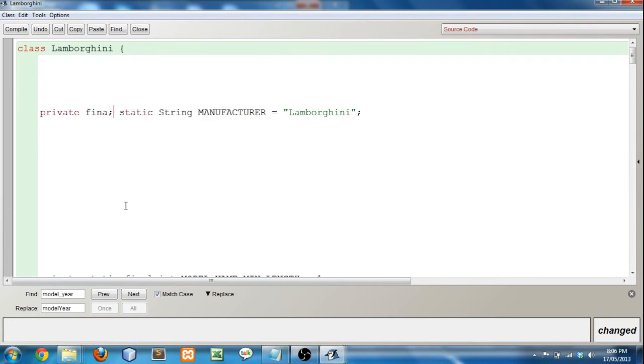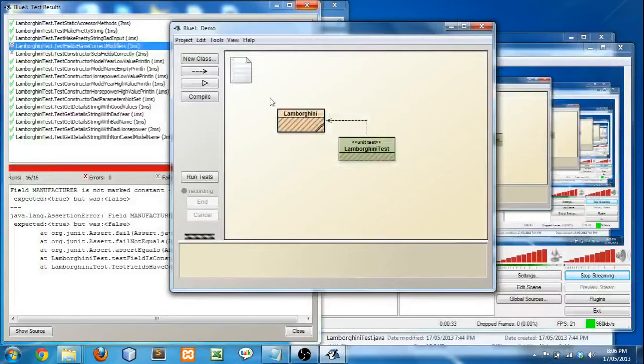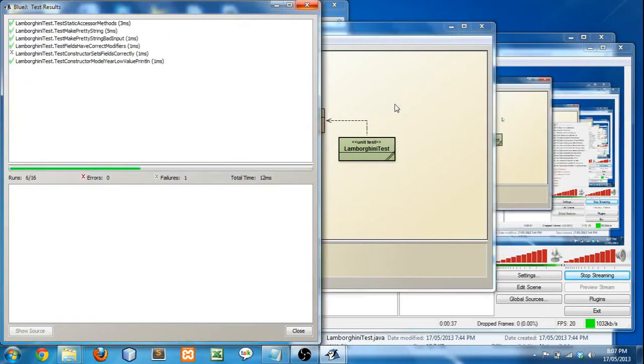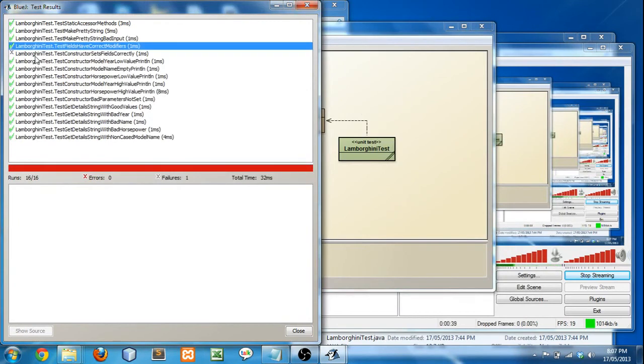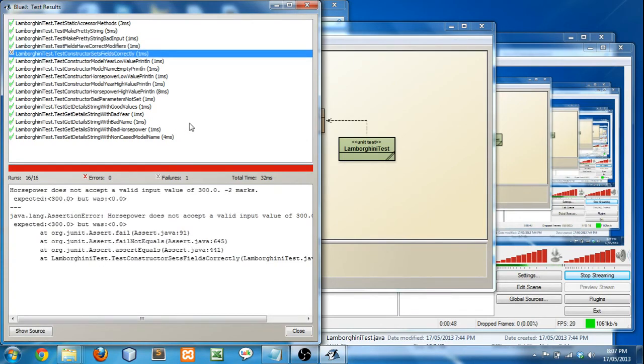Final. Close, compile, right click, test all. Hey, look at that. Test fields have correct modifiers has passed. That means that section is now complete. But I still have to fix this. So I'm not going to fix this. I'm going to let you guys go and work on it now.